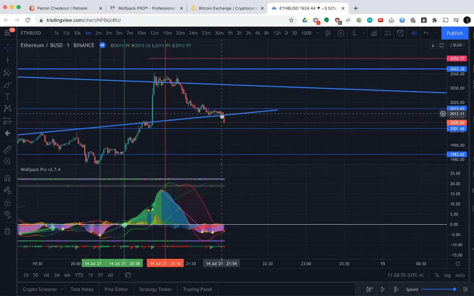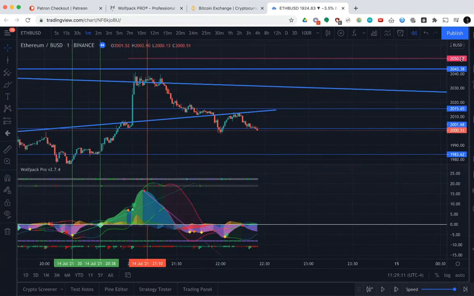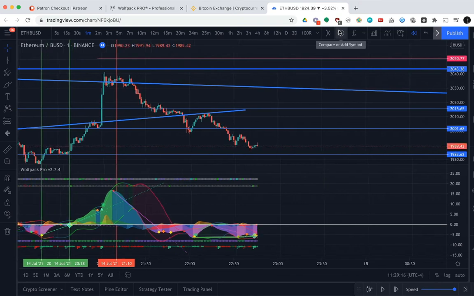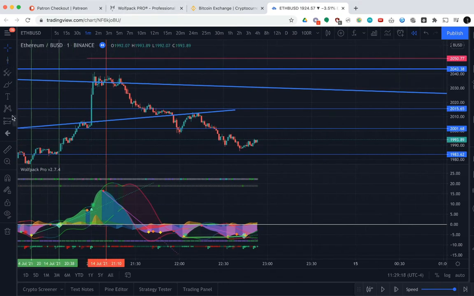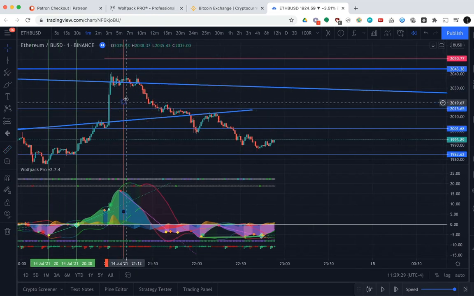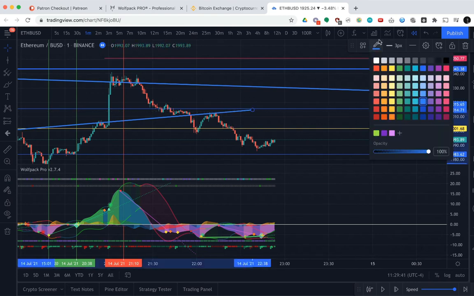If you took your profit, it's time to go short. We retested this line moving forward, and we broke down through it. So if we held our short, we would be in some very good profit. Let's just look from the top here, 2.47% profit. If you took the profit off that short, we were anticipating a bounce off this horizontal line here. I'll make it yellow just to show you, and this line here I'll make yellow as well.